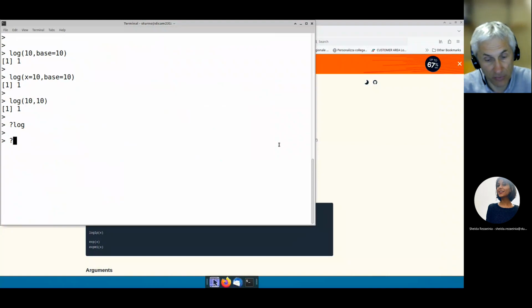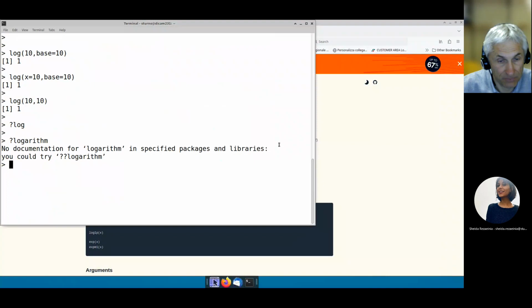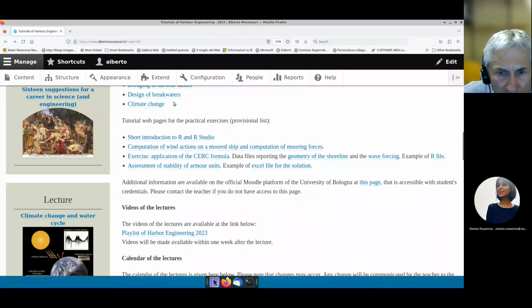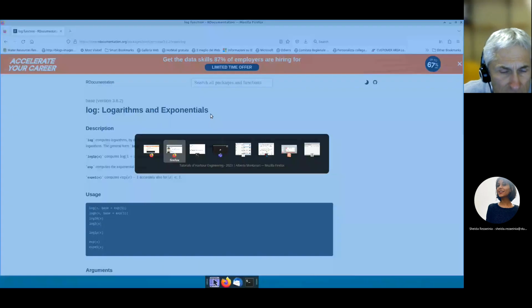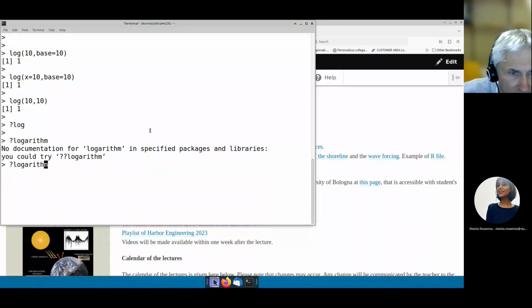If I ask the help for logarithm, and you see that there is no way, just one second, because I have amnesia. No, it is also misspelled. I'm sorry.